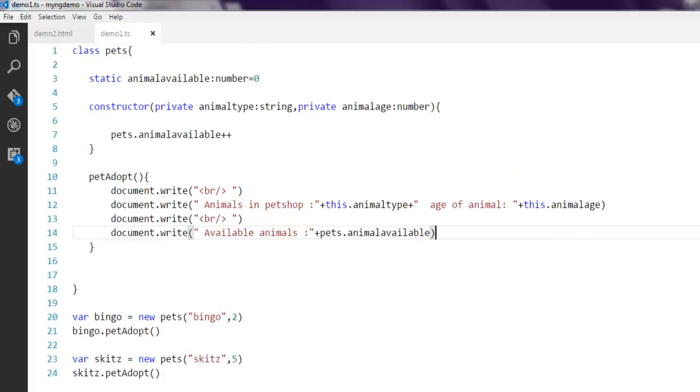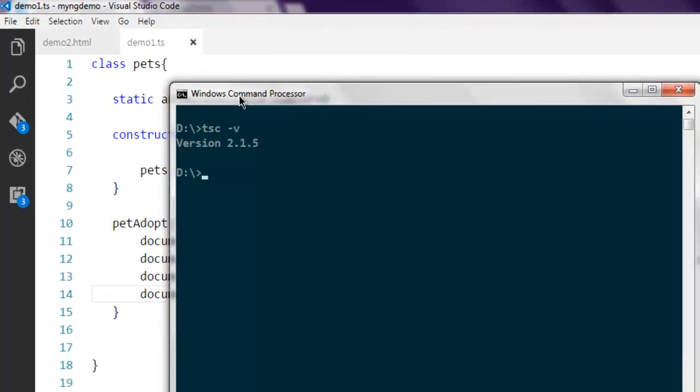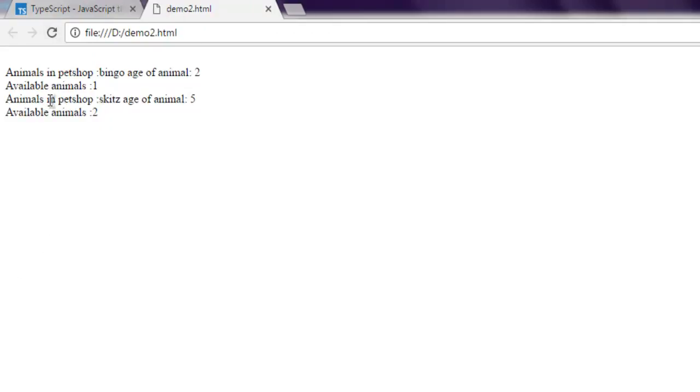All we have to do now is open our command prompt, and I'm going to type tsc demo1.ts. This should create one JavaScript file, and if you get this blank prompt, that means our code compiled properly.